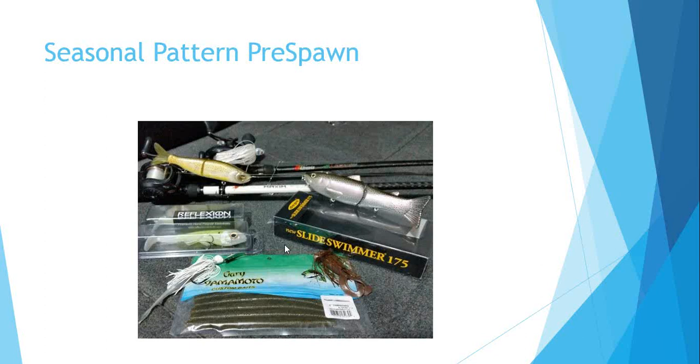And then when I locate those points that have, say, rock or wood, one of the key areas in the lakes, in my preference, with our water levels out here dropping, is creek channels that have a lot of wood in them. And the water levels are dropping out. So these fish are either going to back off a little bit off the bank due to the dropping water level and suspend.